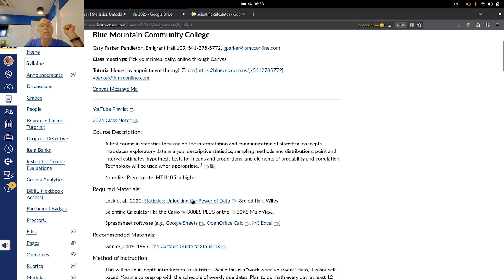In addition to the book, you are going to need a scientific calculator. Now, when I'm on a computer, I often use the Desmos online calculator, but you need to have your own scientific calculator for when you take the exams, and you should practice using it in between. Here, I recommend a Casio scientific calculator or a TI scientific calculator. You do not need a graphing calculator, so you shouldn't spend more than like $20 on a calculator for this class.